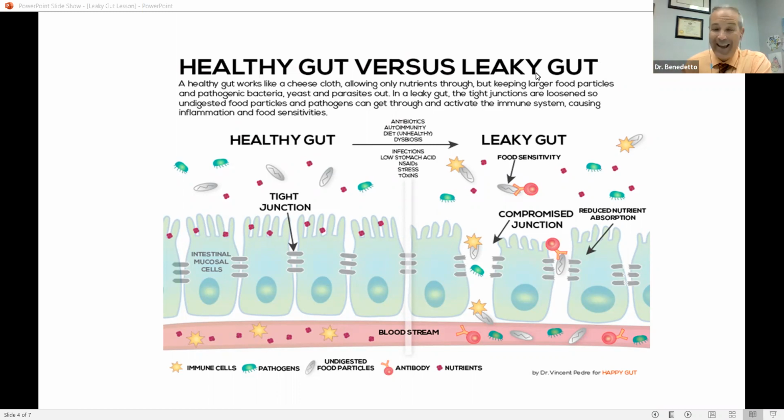So again, sounds like a lot of people, right? Sounds like America. It's diet, medications, stress, hormones, metabolic stuff. All the above. I hope it makes a lot of sense as to exactly why. There's always a method to the madness. We don't ask you guys or teach you guys to do things to torture you.